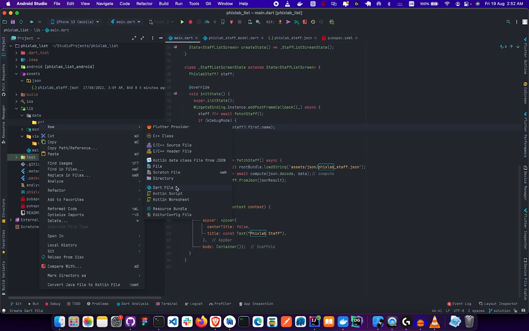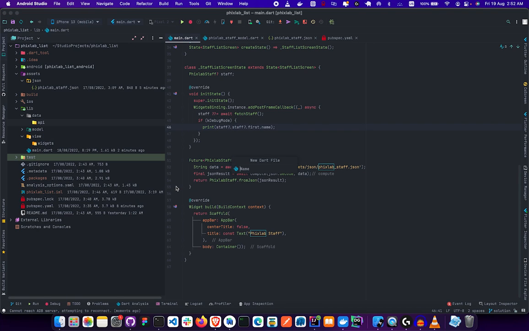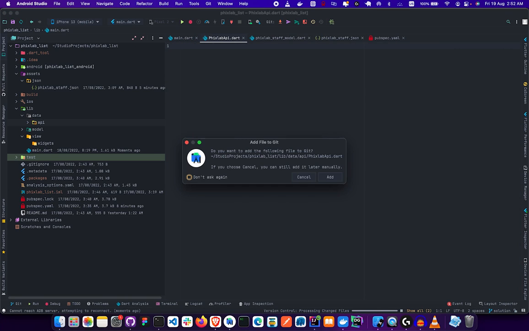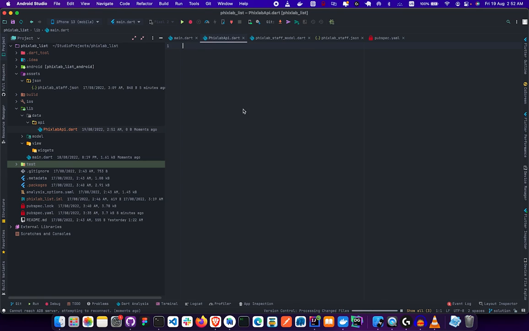dart class. So I'm going to do, let's do PHIXLAB API. I like using a very long name so that it will be easy for someone that's coming to read the code to actually understand. And it's okay to use the name of the project that you're working on so that there'll be uniformity in the namings, right? Naming is very important and also very hard to do. So I'm going to do that, then I'm going to add this. So I'm going to just do a class PHIXLAB API.